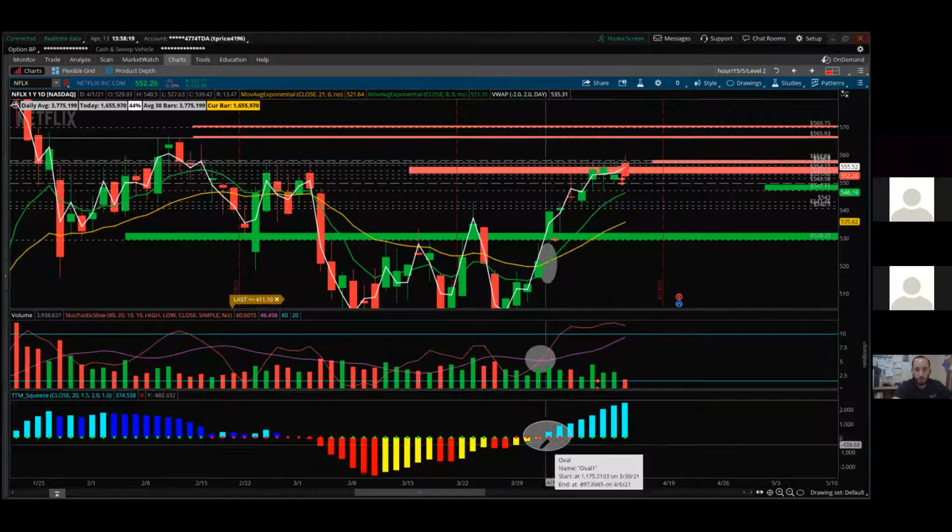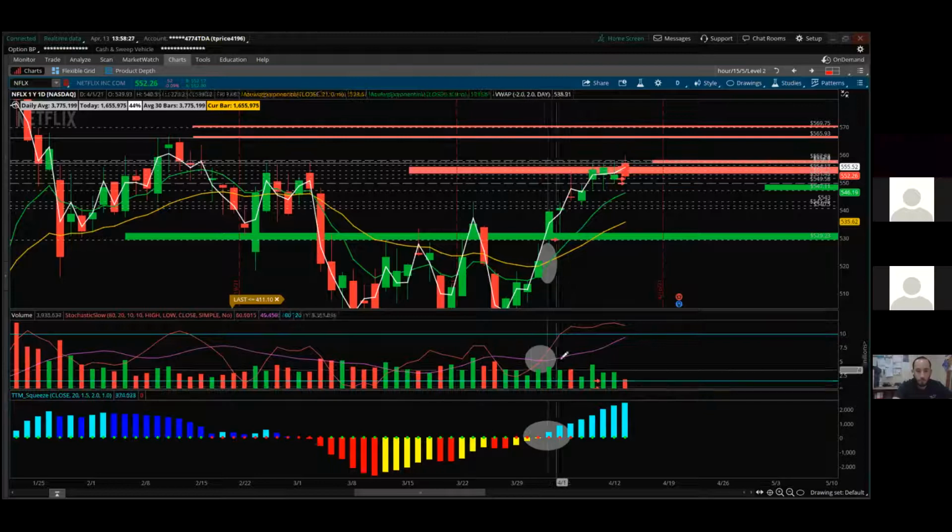One confirmation, that's one confluence, the squeeze being fired into a bullish uptrend with bullish momentum. The volume starting to come in a bit. The stochastic is crossing upwards, signifying a bullish trend. The actual full confirmation is when the 8 and the 21 EMA move and cross each other.